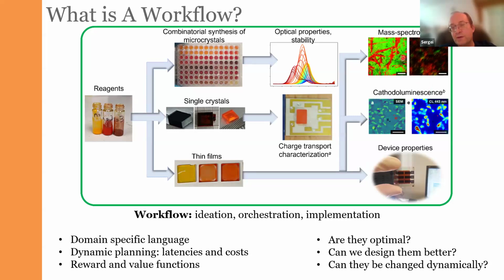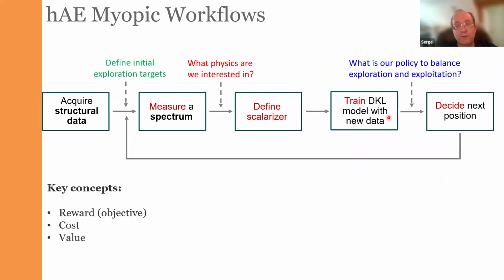Notice that the second part of the challenge, how do we work with the high-dimensional data set and how we navigate, how can we use more than one instrument at the same time, that's something that we are going to talk about on Monday. So I've shown you the example of how the general Bayesian optimization workflows work, and they can be defined over the low-dimensional parameter space, such as a composition. They can be defined over the high-dimensional parameter space, such as molecules, structural patches in microscopy, or molecular structures.